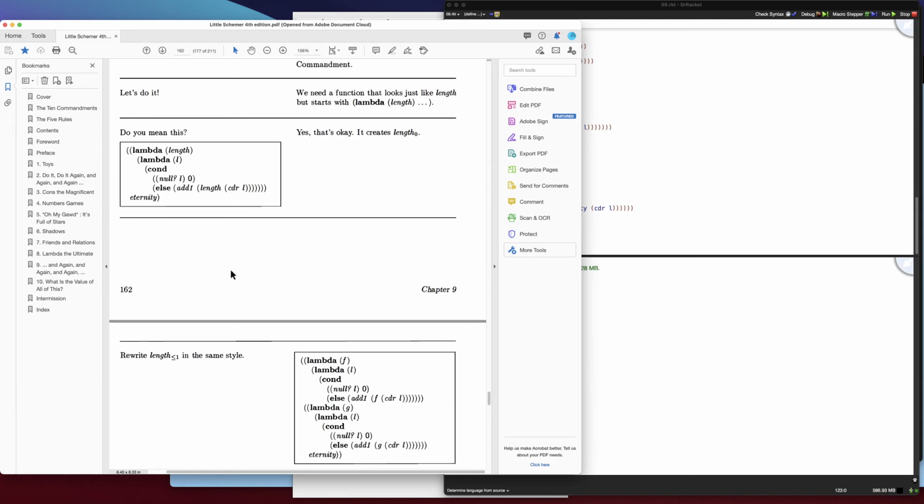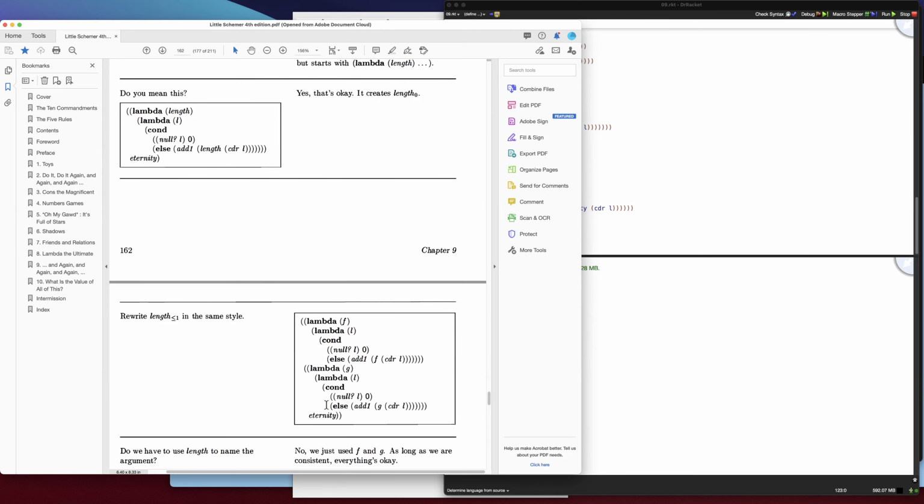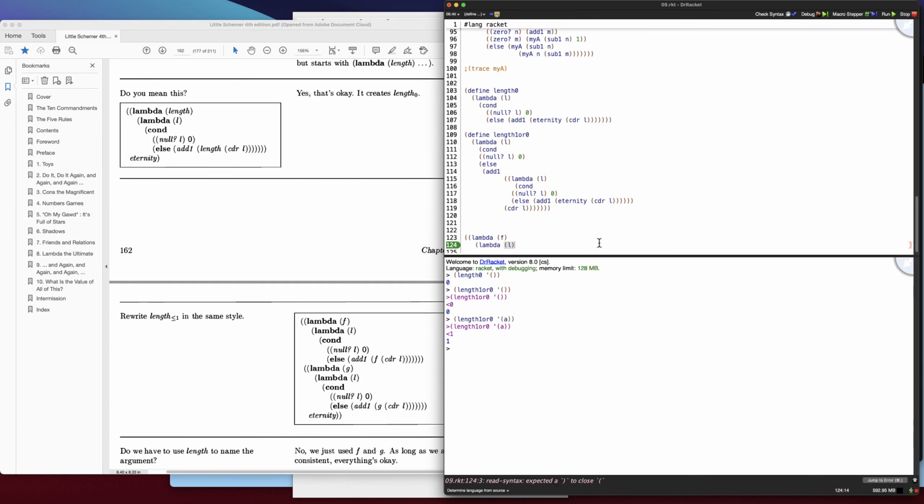Still a little shaky, so I'm going to see how they do length 1, and then maybe I'll try length 2. So the bottom part returns a function which is like length 0, and then it gets passed in as the f argument to the top lambda, which itself returns a function which you could invoke on a list that's 1 or 0 atoms long.